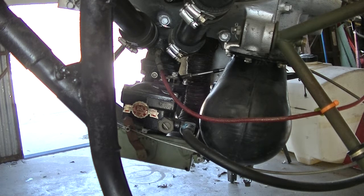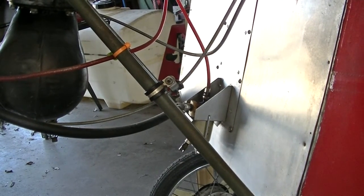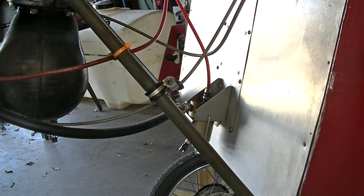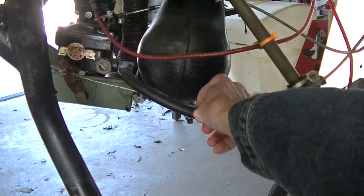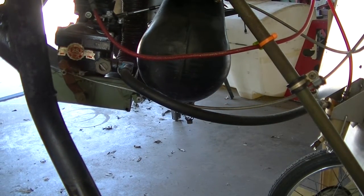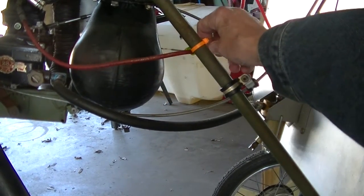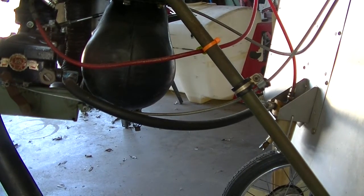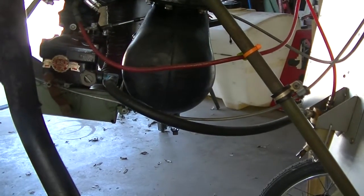But anyway, we decided to take that carburetor off and tear into it. Going to tear the gascolator down and go through that. Of course, there's really nothing to a gascolator, but we do need to clean it. Pull all the fuel lines, clean and blow them out. That fuel line feels pretty good right there, but some of these primer lines we'll pull off, blow them out, and clean them up. But that header tank has got to come out.